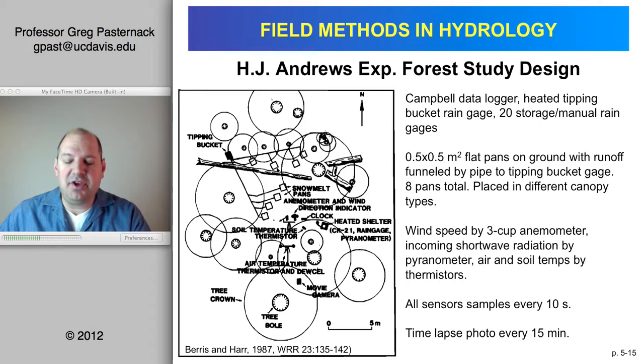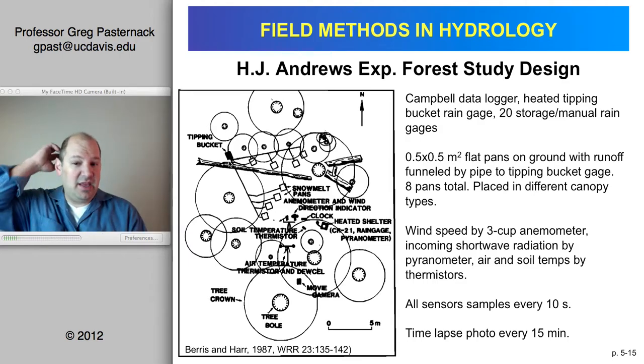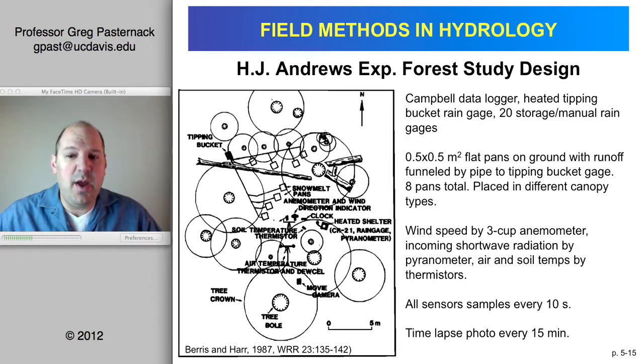And these pans are on the ground, and whatever snow hits the pan is melted because these pans are heated. And so when it melts, then the water runs down the funnel network to the tipping bucket gauge. So this is an innovative way to use one tipping bucket gauge to measure the snowpack in 8 different areas.